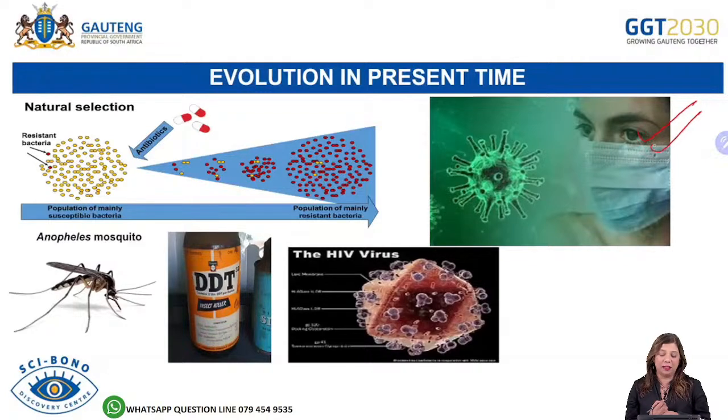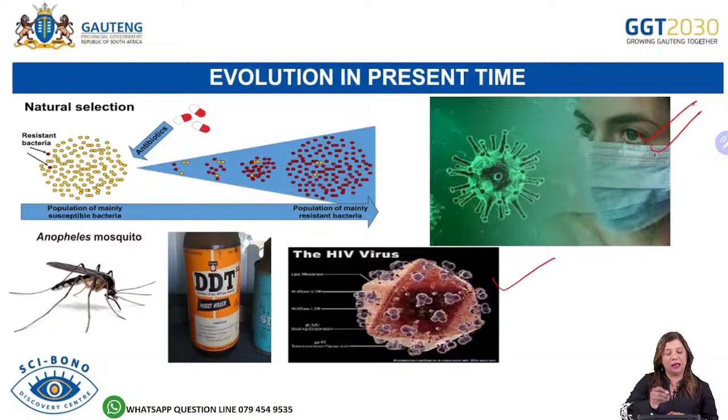The other instance of evolution in present time is the HIV virus. Now when we talk about the HIV virus, many of us know people who actually have it. And this is useful information because the people who have HIV need to take antiretroviral drugs in order for their immune system to be strengthened. But what happens when they don't take it consistently and constantly? The virus starts to mutate and multiply, and then the ARVs are unable to be effective. This mutation can also occur when there's an inability of the blood to absorb these antiretroviral drugs and so forth.